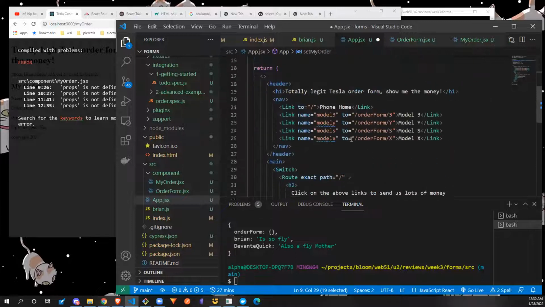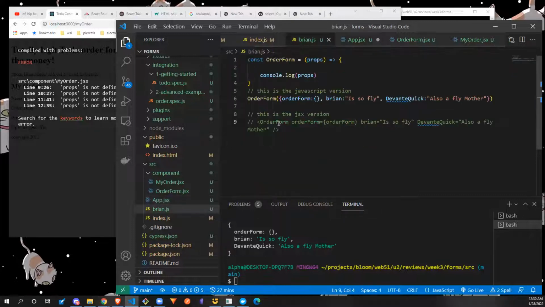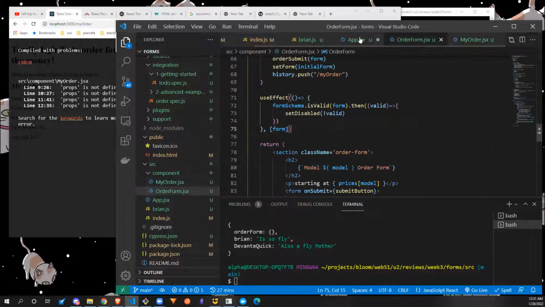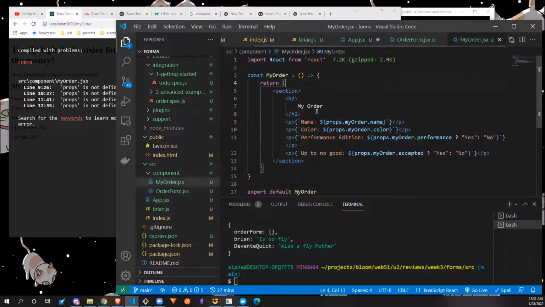Okay. So if I have my order here, this, where we are invoking it, kind of like here, this can see this my order, right? Mhm. It can see that object. Oh, let me get back over here. So if we want to make it so that my order can display my order here, let me just make it so it's my order.